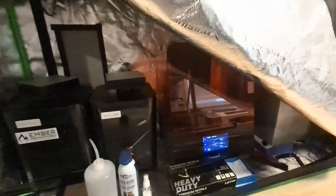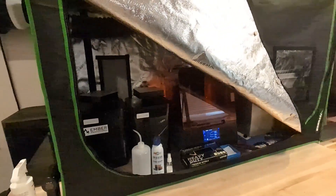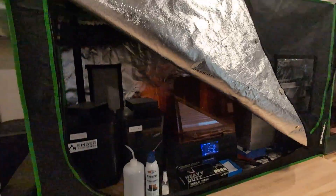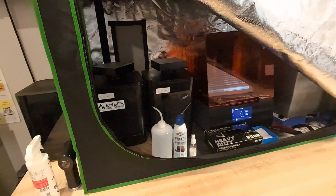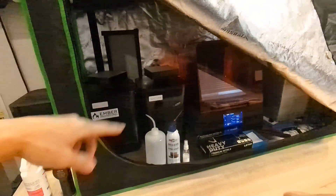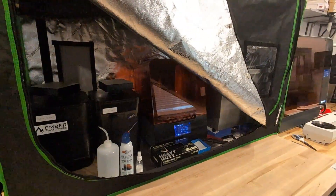This is really great because IPA is super smelly — so much so that even when the sash is closed and the vents are on, we can still smell it. An added benefit is that your parts will air dry faster because there's actual airflow being moved throughout the fume hood.